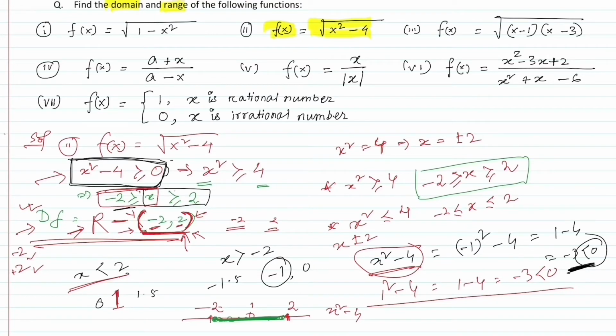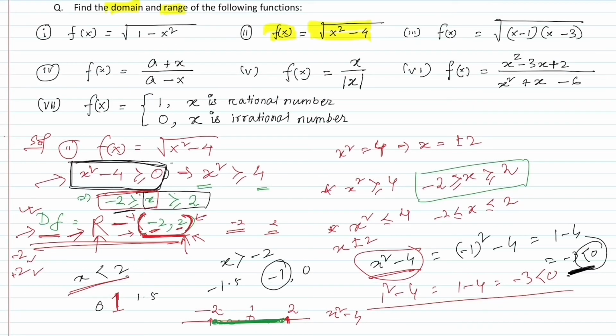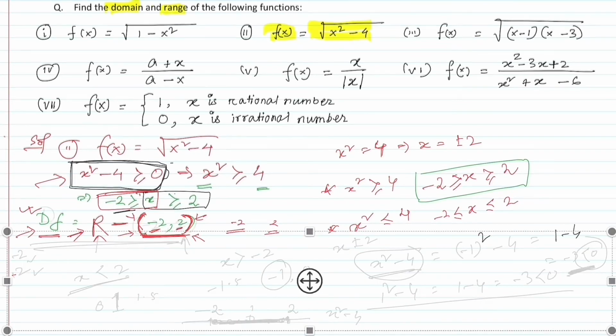If they are not in the set represented by this interval, then they must be in this set. They must remain in the set of real numbers, so hence they also exist in the domain of this function. Now let me clean this one, then let me show you how to find the range of this function. Okay, let's find the range of this function.